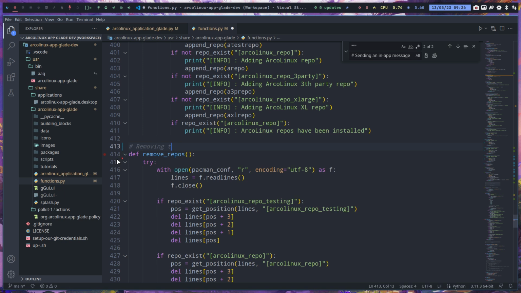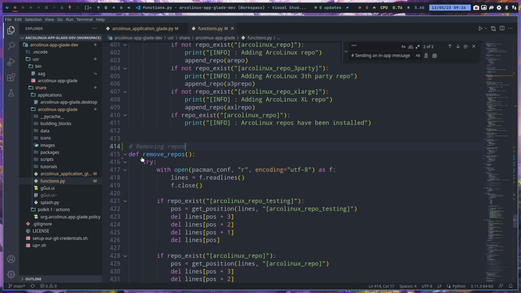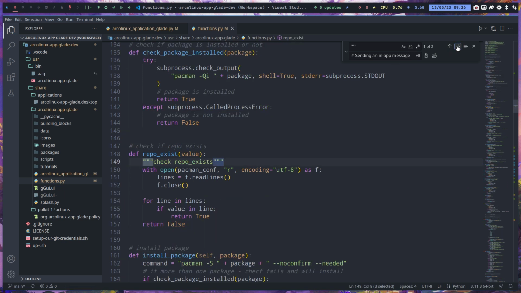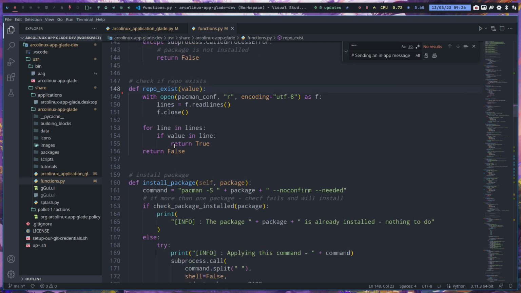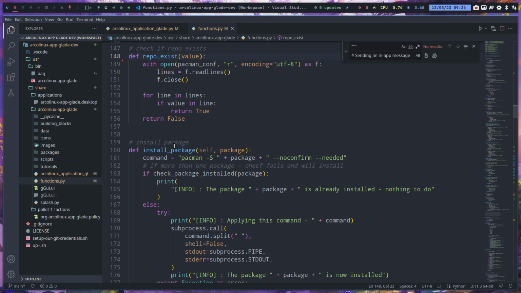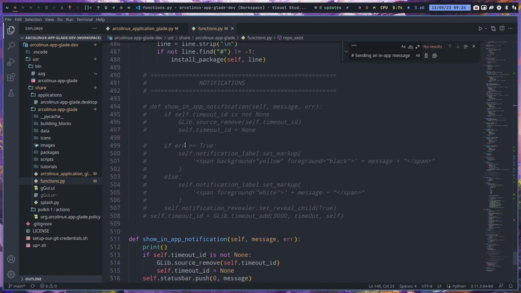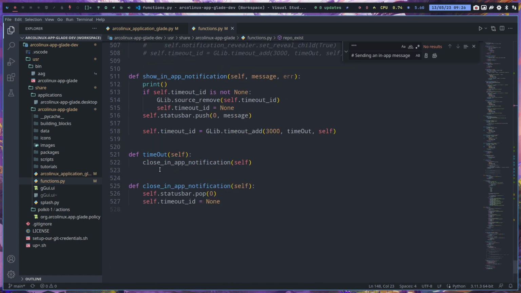Moving repositories of repos. Anything else? Check if repo exists. One commentary is enough. So that was another option. How to put comments in there. Let's just scroll down and back up because I don't know where I left.